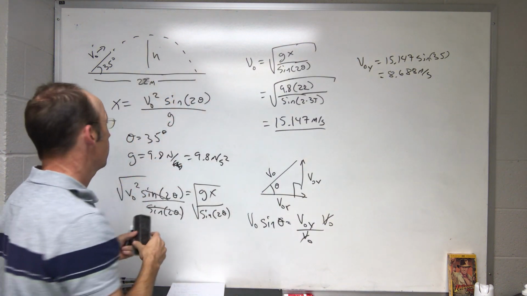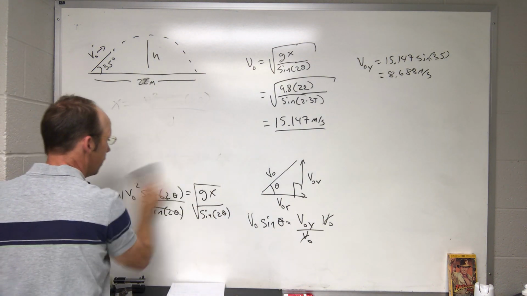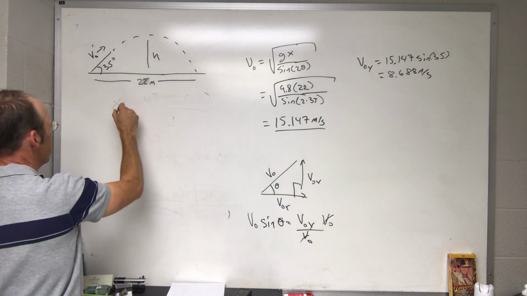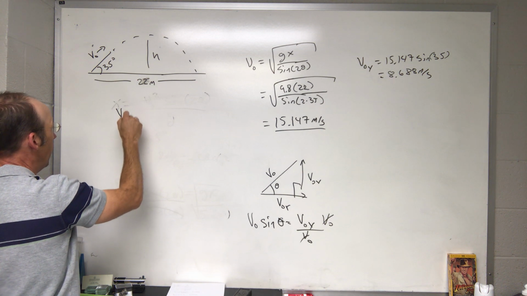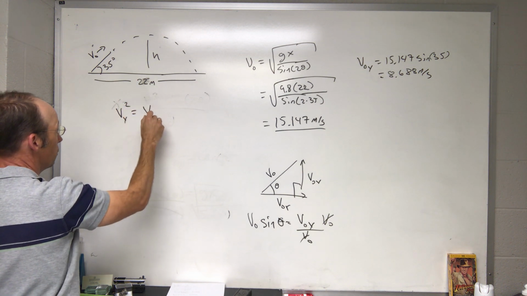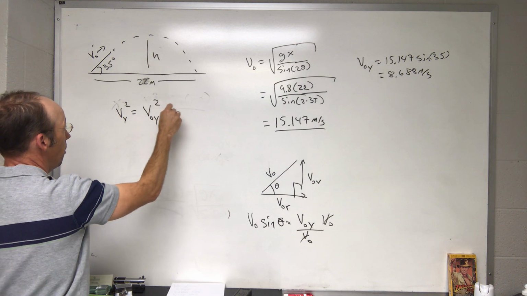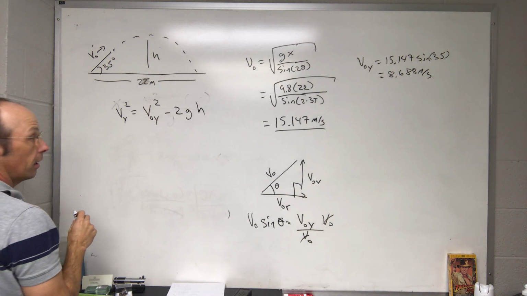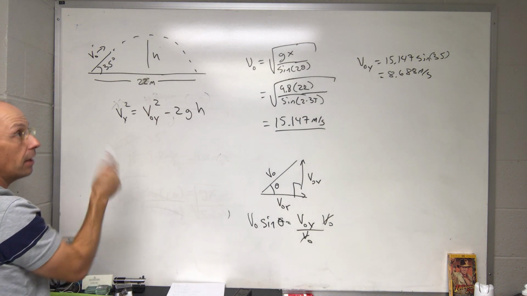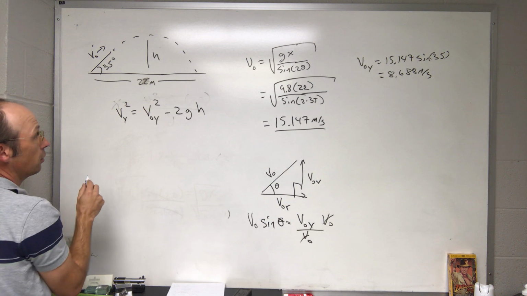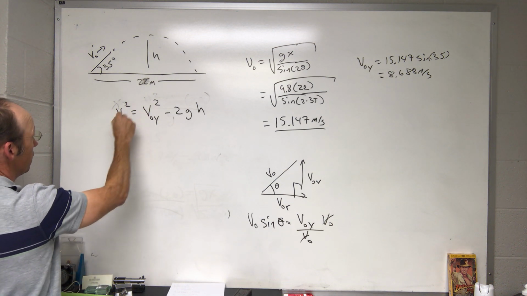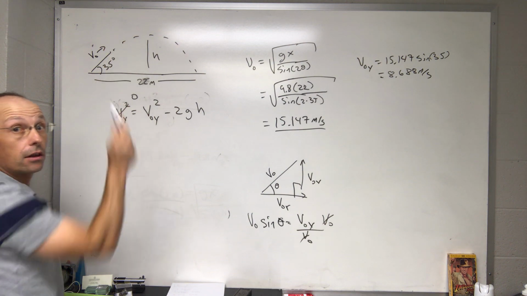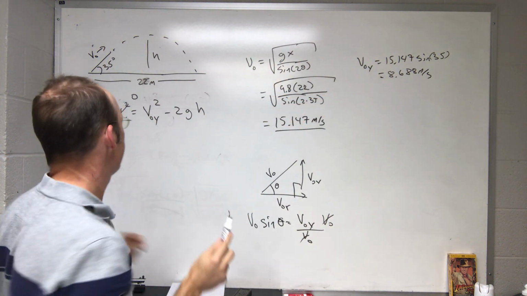At the highest point, the velocity is 0, so I can use the kinematic equation, which again is partially cheating, but that's fine. That says the final velocity squared, vy squared, is the initial velocity squared, v0y squared, minus 2g delta y, which is h. That's one of the kinematic equations, and this one doesn't have time. That's why you want to use this one. So now I'm going to solve for h. Well, actually, this is 0, right? Because the y velocity at the highest point is 0. The total velocity is not 0. It's still moving that way.